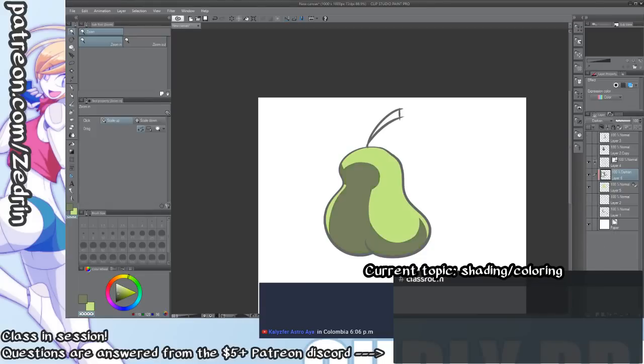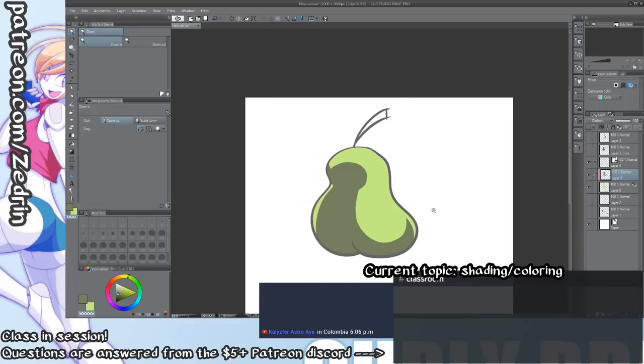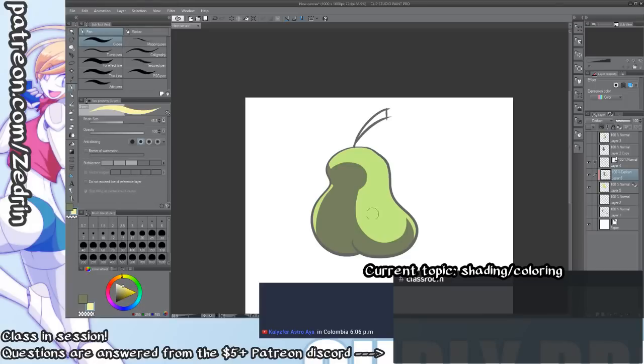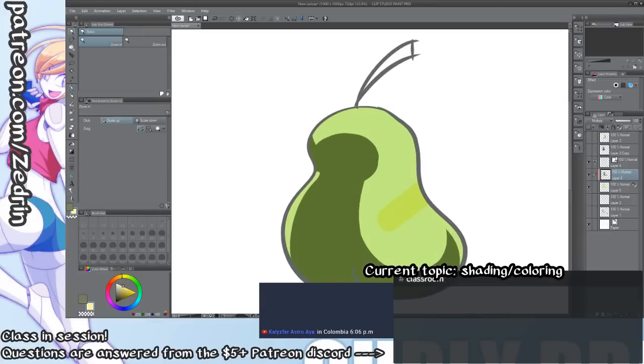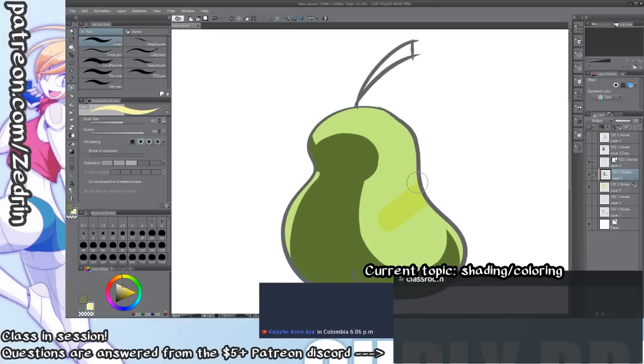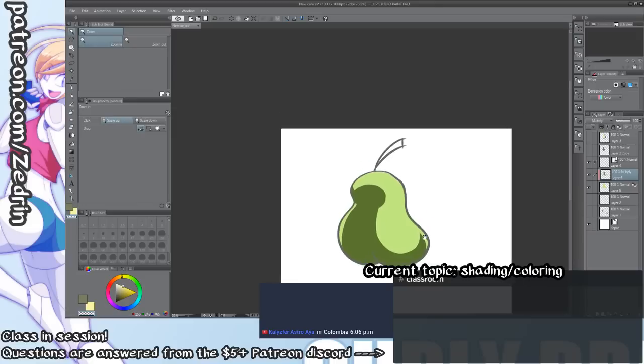there's basically two primary methods of darkness blending. Darken basically will use whichever of the two layers is darker than the other. So in this case, if I were to draw something with yellow, it wouldn't show up, because even though there's yellow here, if I set this to darken, it's only going to take whatever's darker. Set it to multiply, however, it will show up, because multiply basically takes whatever darkness is present in the color and adds that, or subtracts it technically, from the darkness on the layer below.